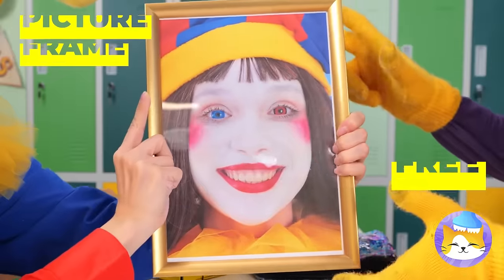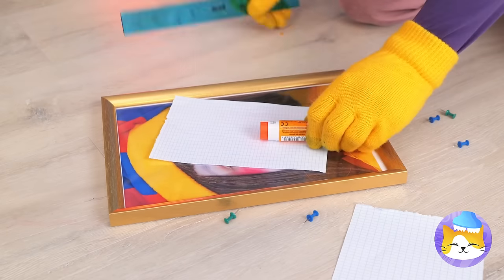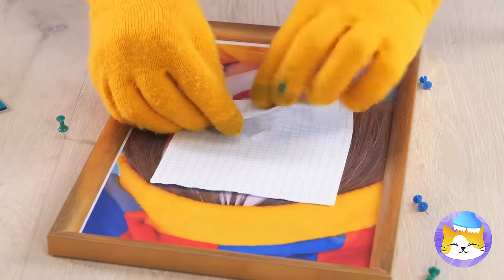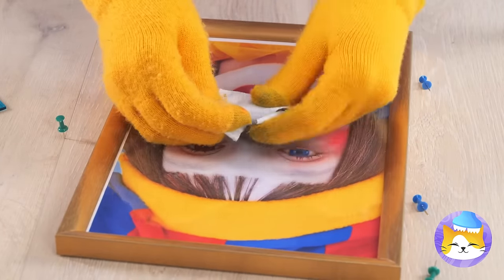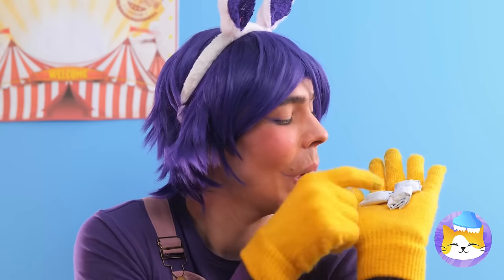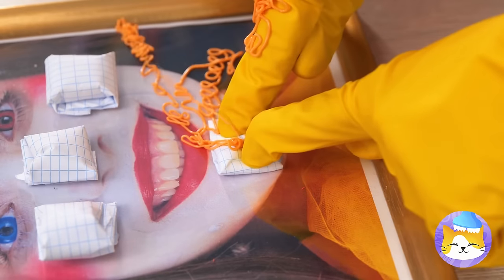Wait, stop. Let's try this picture frame instead. If you've got a need to pop, well, grab a glue stick and cut off a slice from the top. Wrap it up with some paper or tissue. And make sure to poke a hole on top. Make a bunch and place them on the face. Now for the big moment, get popping.